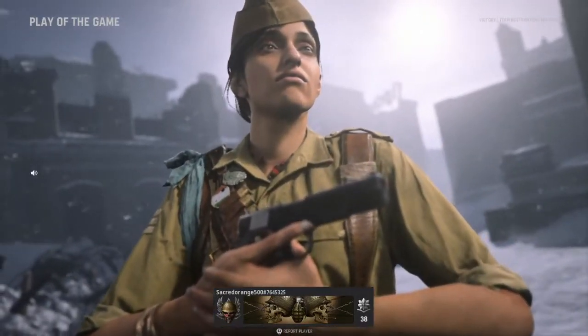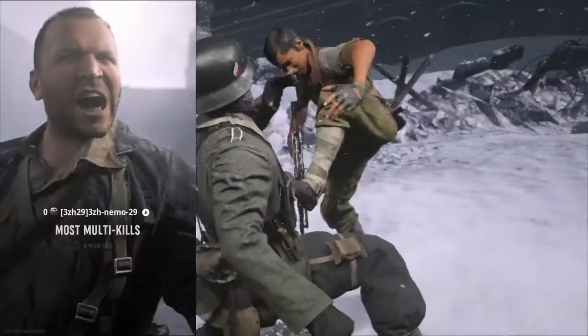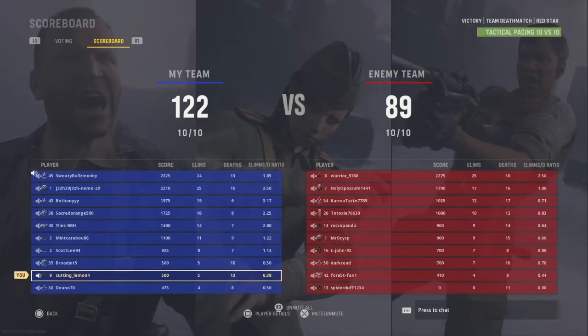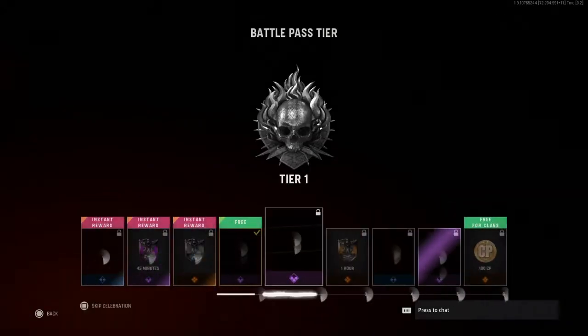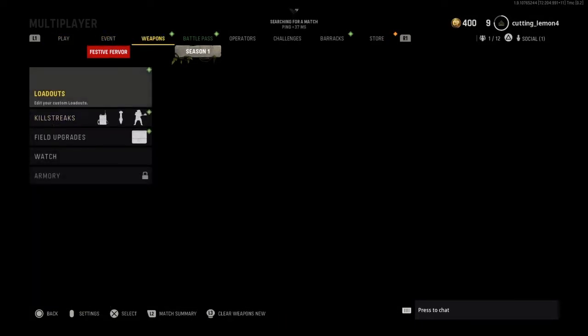Here, this is another little tip. Here you need to vote for who you think should be considered best player in the match. Who the best player on your team should be. Most multi-kills, most headshots, or high score. You're supposed to vote here, but... You can leave the match if you want. But this time we give it to most multi-kills. Usually I just do highest score because, okay, I leveled up in the pass, I don't get much because, well, I don't own the battle pass.